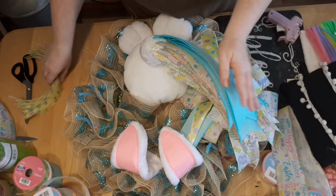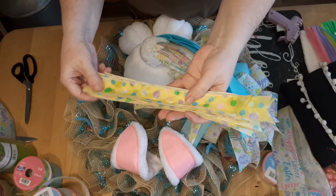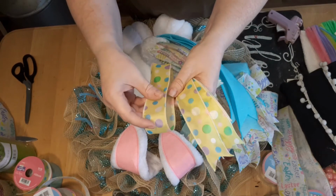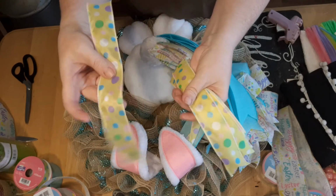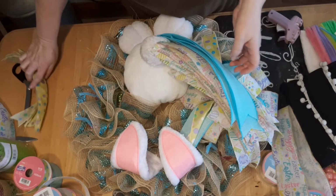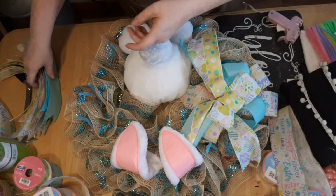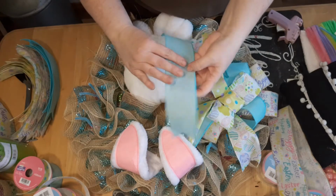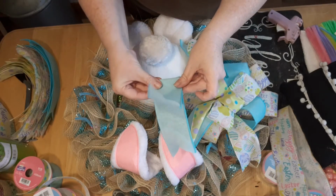And then with the yellow ribbon, I cut it to 12 inches and dovetailed it because I'm going to be folding these in half and making a half bow or an awareness ribbon, whatever you want to call it. So I'm going to start off by taking the 2.5 inch ribbon. It doesn't matter which one you start with, but I'm just going to fold it in half, and this gives me where my center is.